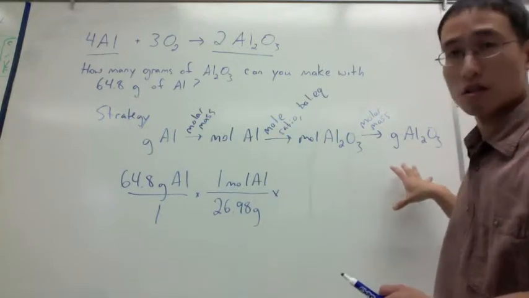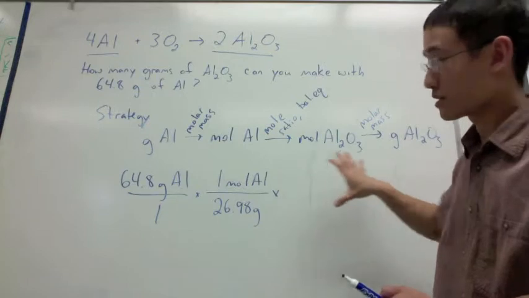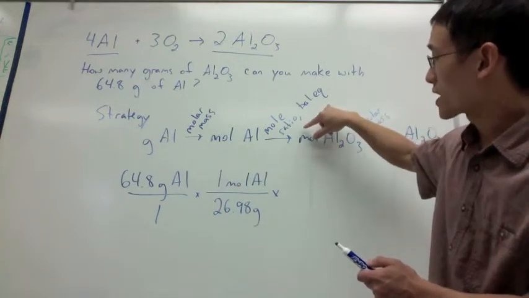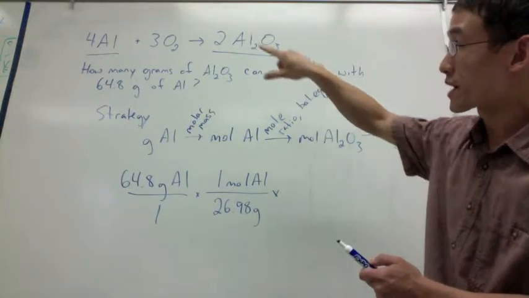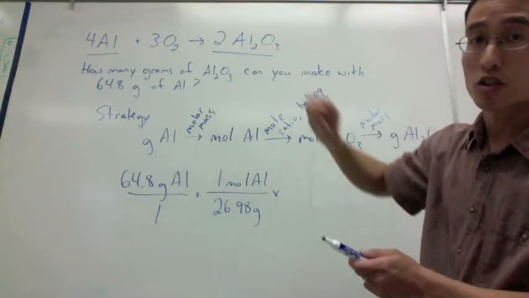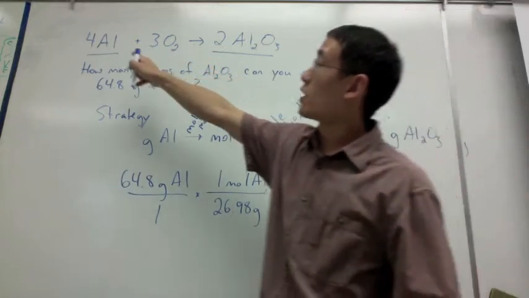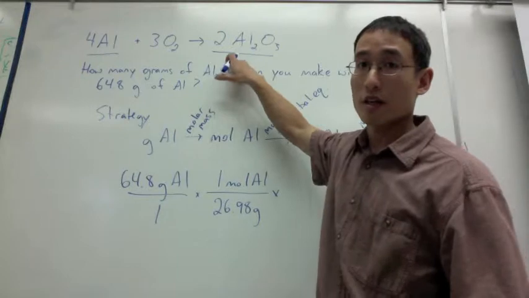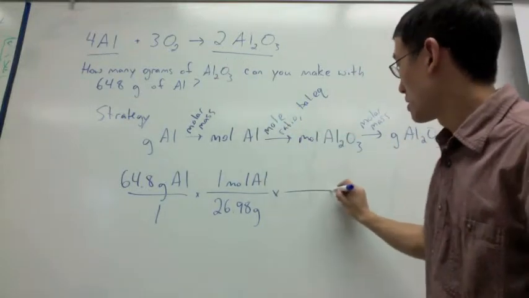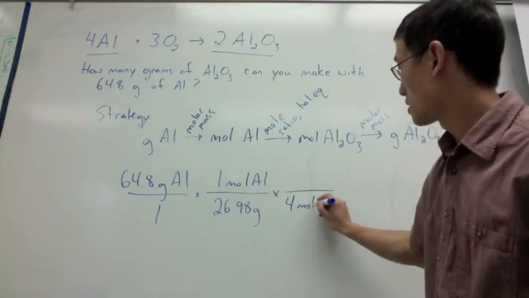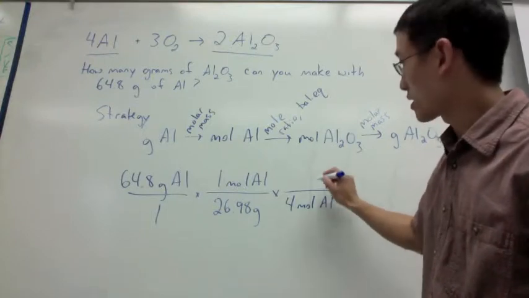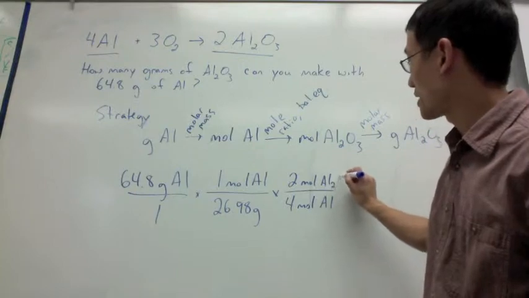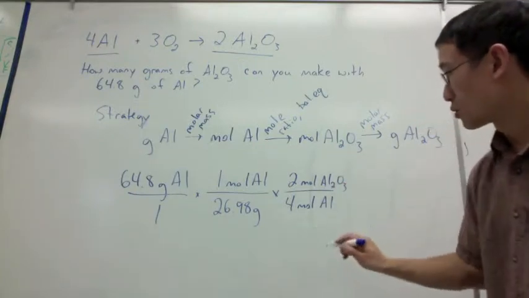So I could put an equal sign here to get moles of aluminum. Instead, I'm just going to go ahead and start putting these other steps all combined together. So the next step would be the mole ratio, and from the balanced equation, I can see that for every four moles of aluminum, you're going to have two moles of aluminum oxide. So for four moles of aluminum, you can make two moles of aluminum oxide. So this is the mole ratio.